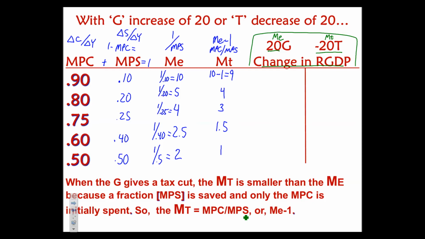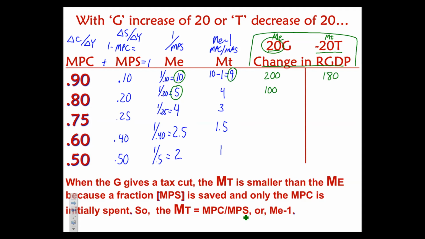20 in government spending times our expenditure multiplier of 10 will be 200. Okay? See how that works? Now let's do this. $20 in tax cuts times 9 equals 180. All right? The next one, when the MPS is 0.2. That means the expenditure multiplier is 5. So now it's 5 times the 20 gives us 100. So if we spend $20 and the multiplier is 5, GDP will increase by 100.